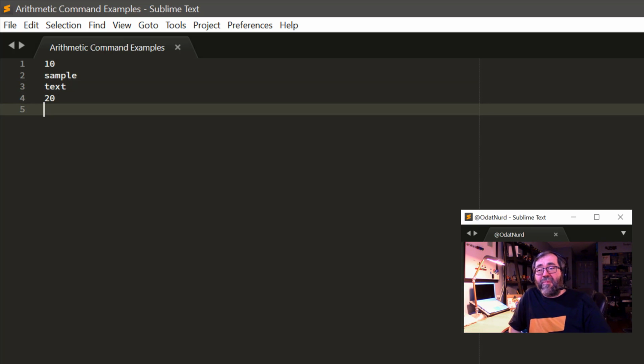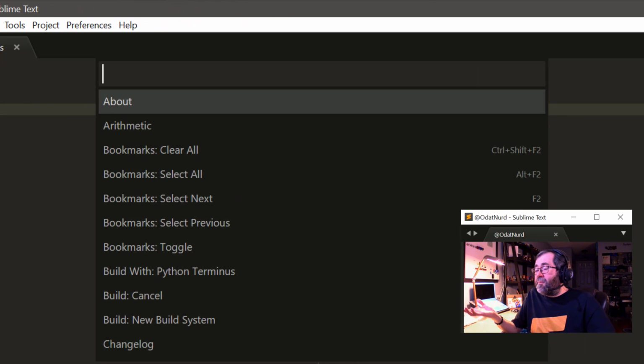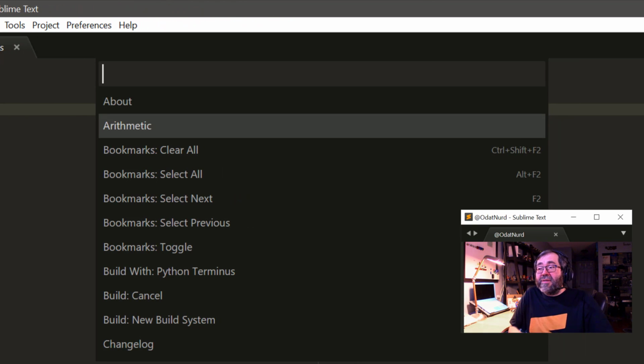I'm going to coalesce this back down to a single selection at the bottom of the buffer again. And if we jump into the command palette, the arithmetic command is the second one in the list. So did you notice that this command is even here? Often, if you're like me, if you're going to the command palette, the first thing you're doing is immediately starting to type a filter that's going to find you the command. You might never have noticed that this thing is even in here.